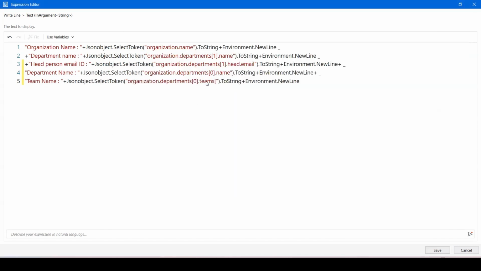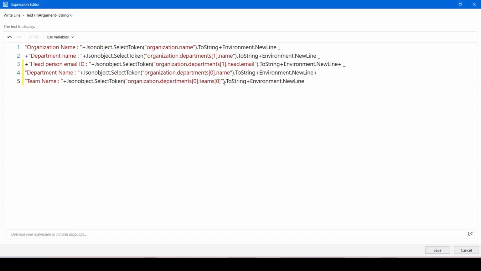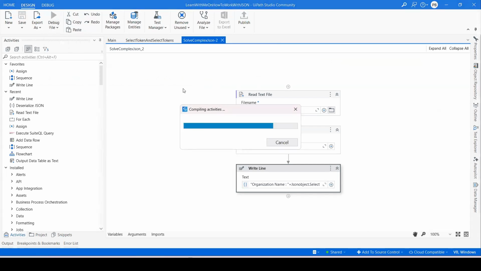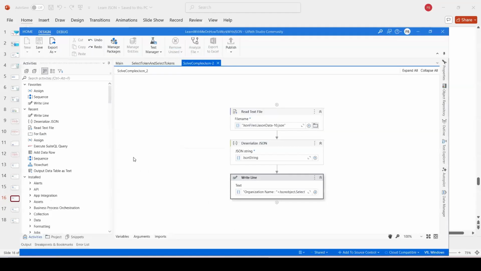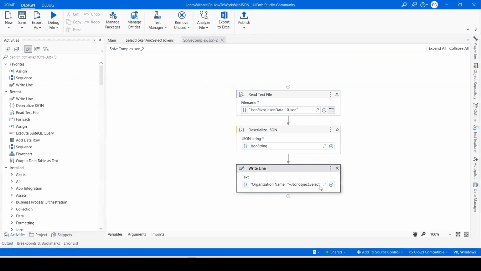I need the first team's information, so zero, and with the name I need, so dot name. I have done the team information, getting the name. Let's see. Right, department development and team name, I got it.